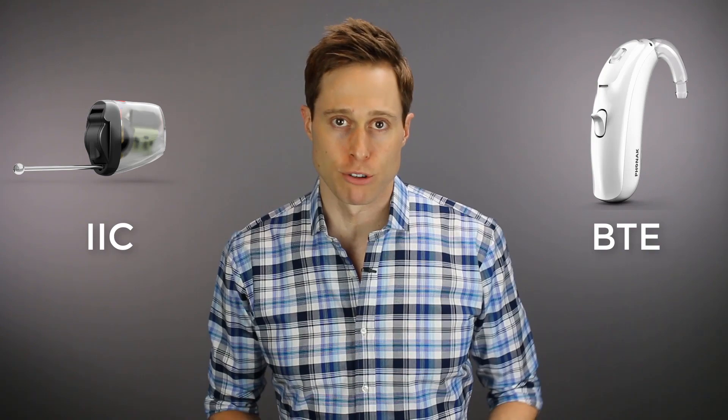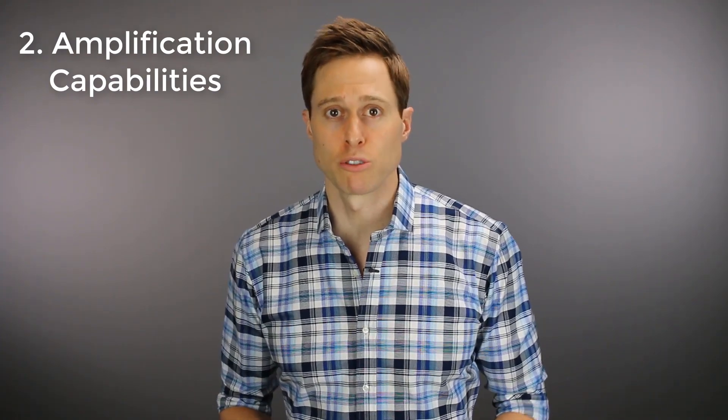That's why I created a list of 11 different features that you should use to compare hearing aids. The first feature is hearing aid style. There are a variety of different styles ranging anywhere from the invisible in the canal style all the way up to the traditional behind the ear style. The second feature you should look for is amplification capabilities. If you have a severe to profound hearing loss, you need to make sure you have a device capable of meeting the prescription for your particular type of hearing loss — you're not gonna be able to go with an invisible in the canal hearing aid.